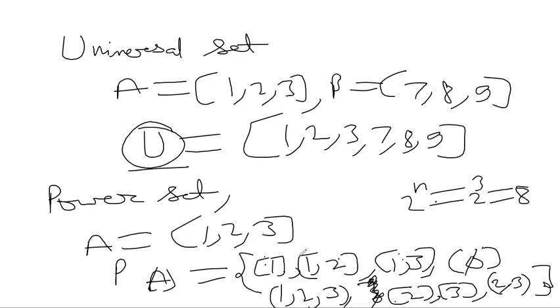So if you are told to write the subsets of a set, you first check how many elements are there. Then take that as the exponent and find the value of 2 to the power n, which for n equal to 3 is 8. Then check that the number of subsets you have taken equals this number. Here the total is 1, 2, 3, 4, 5, 6, 7, 8, and here also it is 8. You have to check that all subsets are taken and that no subset repeats. If you have taken one once, you don't have to repeat it. So let us move to some other topic.